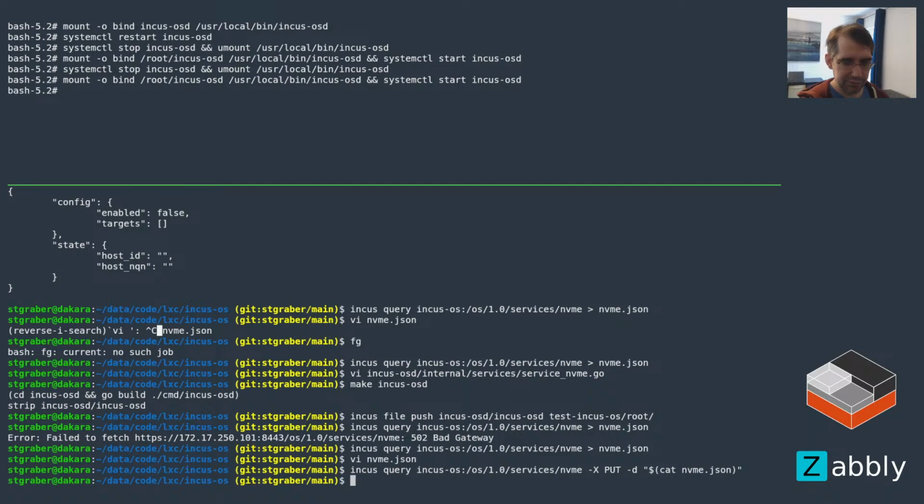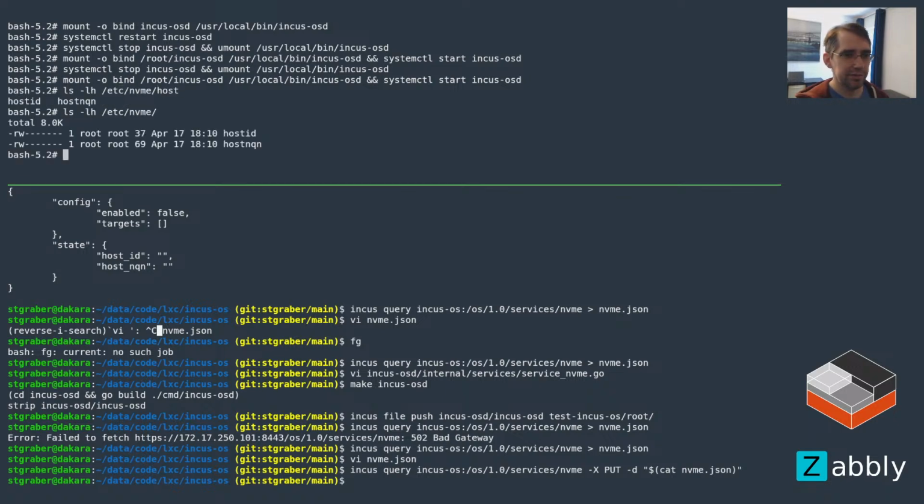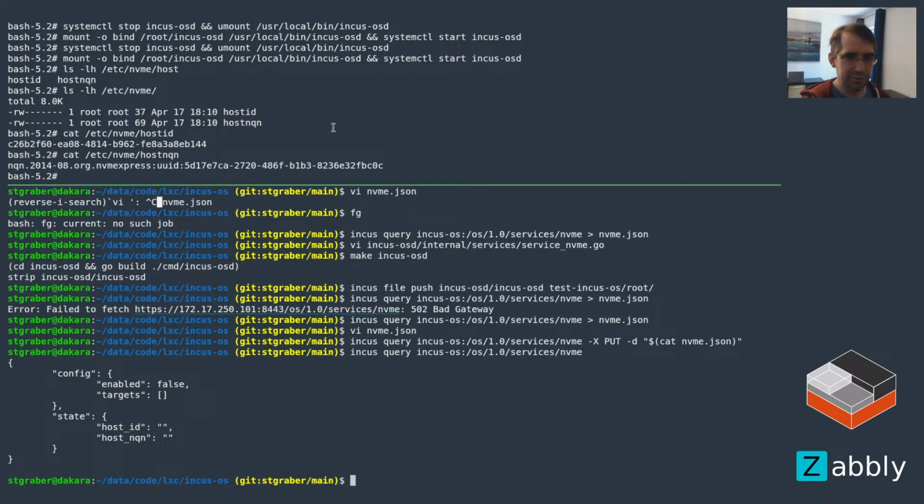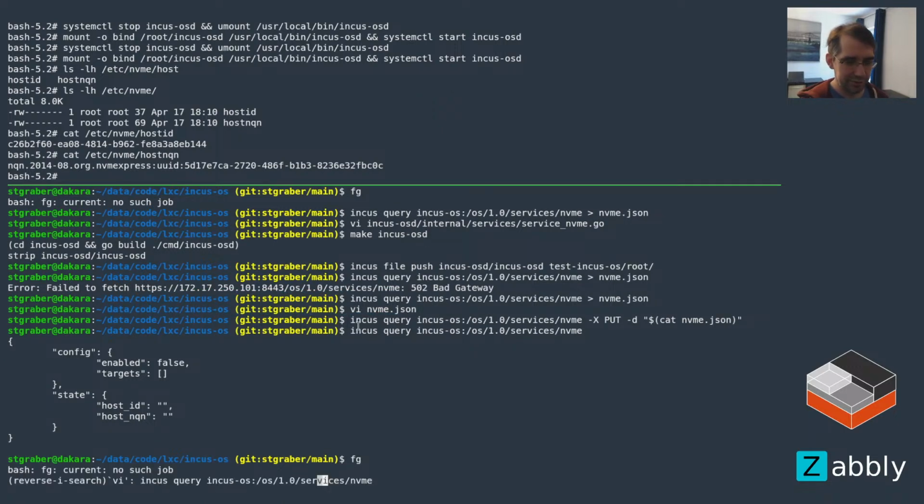Okay, so that went through. And sure enough, we've got a folder and we've got our host ID and host NQN. So that worked well. Currently, if we go and do a get, we still don't get those fields. That's because we don't have the logic to fill them. So that's something to go and fix. Let's go and do that.